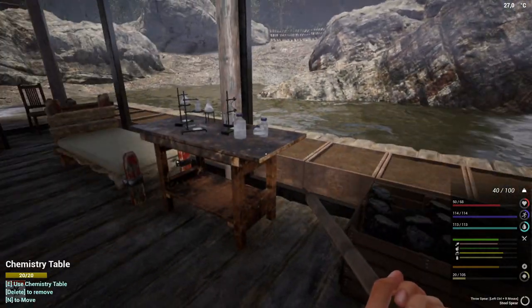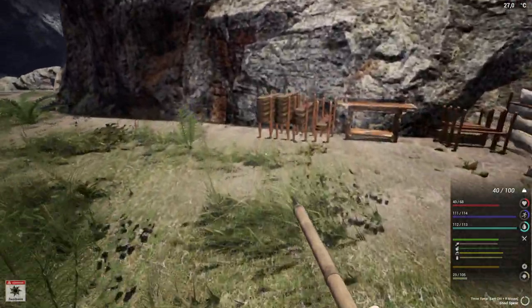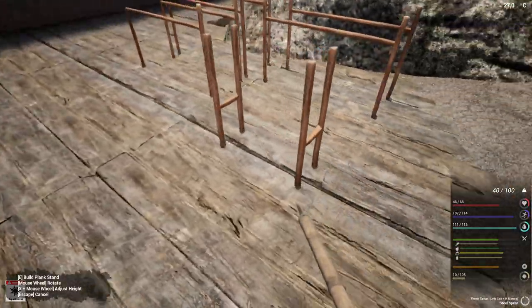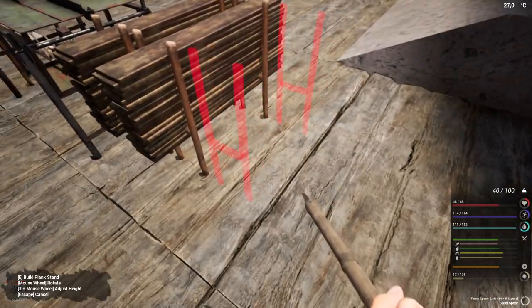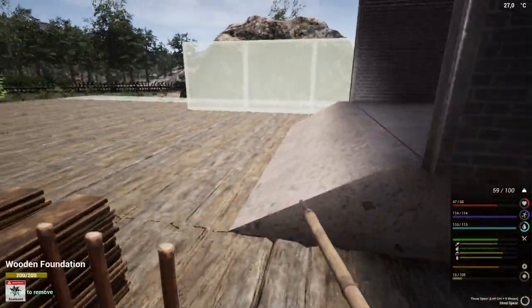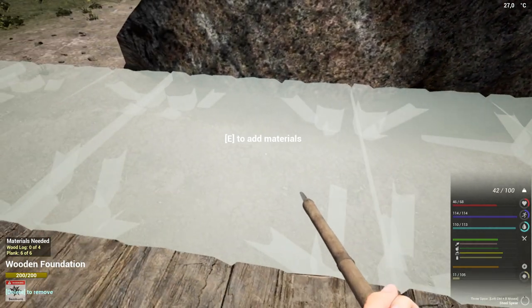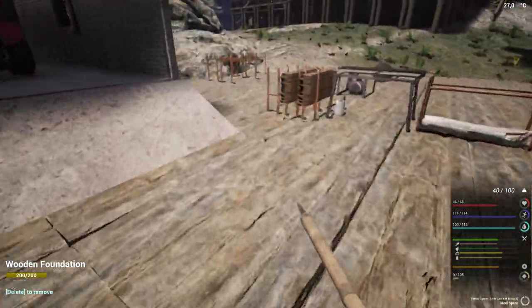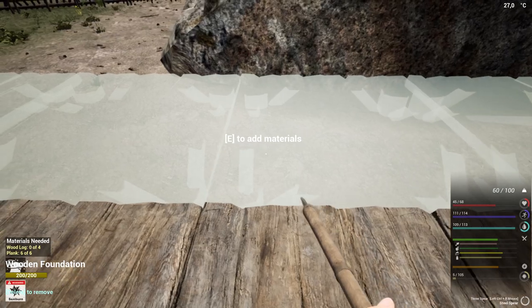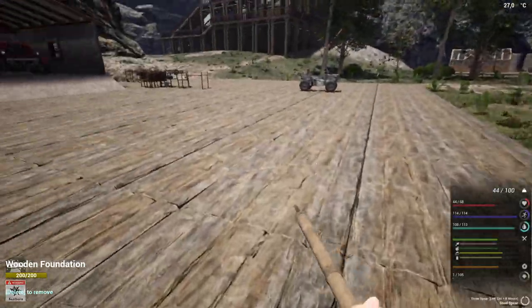Okay, the next thing, we need to plant some stuff outside. Before we do that, can I move the planks? That's for logs. Okay.